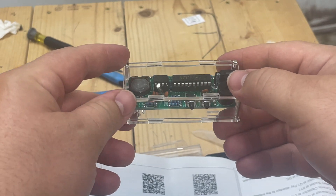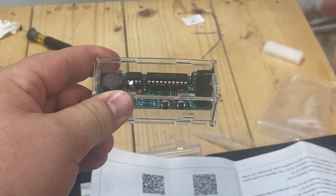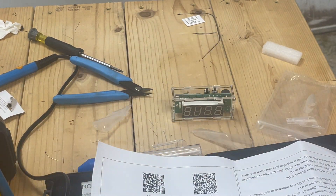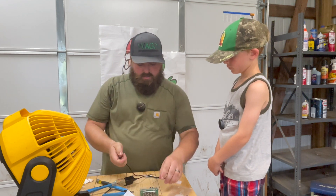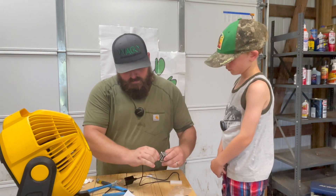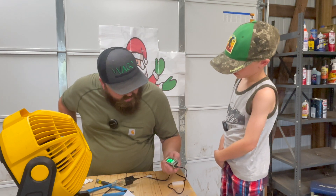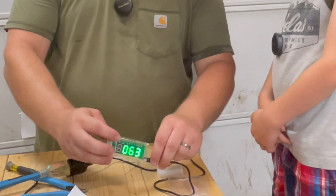The only mistake I can see so far is that when we soldered this capacitor in, it wasn't quite all the way down, so now we have a slight bow here — but that's not too bad. We're going to get a power block and plug this in. Here's the moment of truth. It lights up, so that's a good sign — we did something right. I'm poking some buttons here. I do like how you can still see all the internal components that we had to solder in. I think that makes it a pretty cool piece.